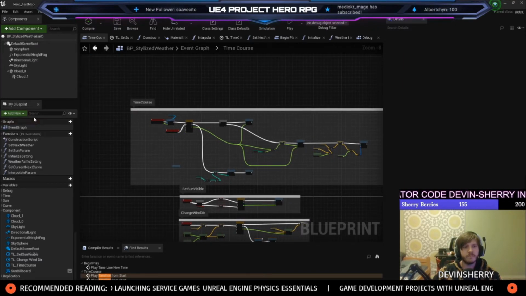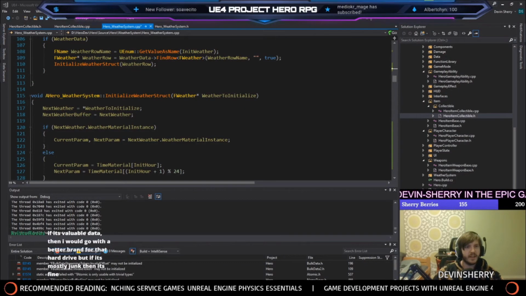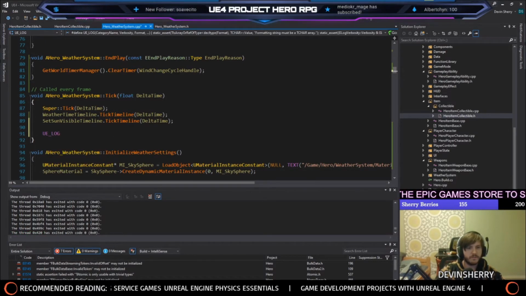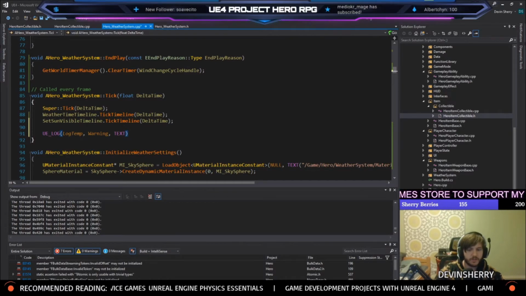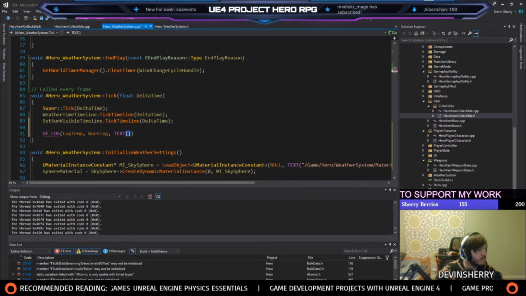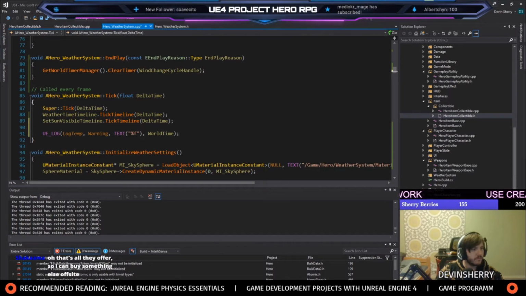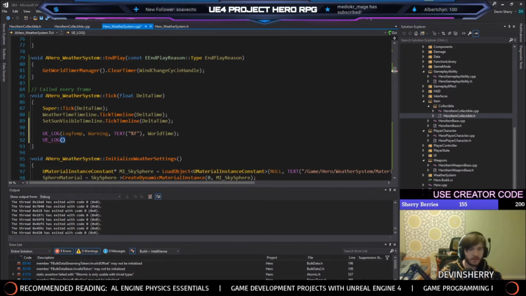All right, so we're done with the timeline. So there is a debug. We can add a debug because it's just in tick. So UE log temp, warning, and then it's printing out world time. Okay. And then it's also doing another log, logging out the name of the current weather.